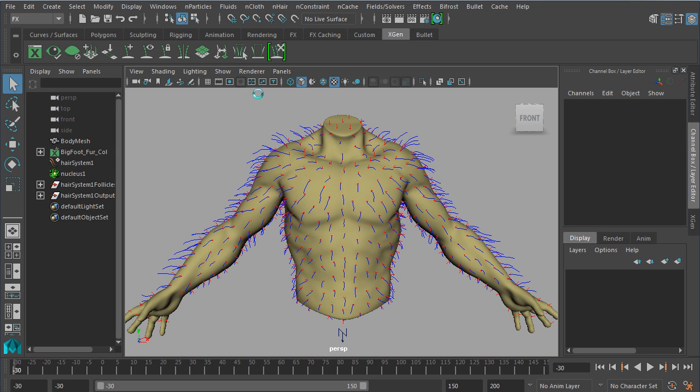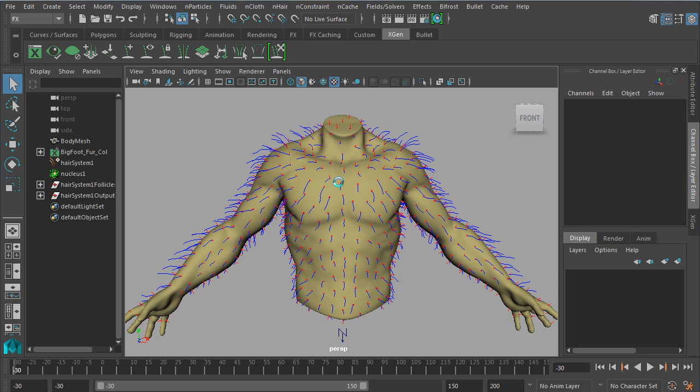Now the reason I've turned off viewport 2.0 is, for some reason, and I don't have an explanation for this, if I have XGen and I'm playing back Nucleus hair inside of viewport 2.0, Maya locks up and sometimes even crashes on me. I'm sure this is a fairly minor bug that'll hopefully be fixed soon, but just keep that in mind. I think it's something fairly recent. I've done this before in 2015, so hopefully, again, it'll just be fixed soon.